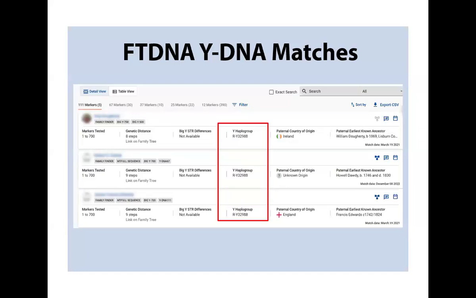In your Family Tree DNA Y-DNA matches, you also have the haplogroup. This is that human migration code that is auto-assigned. This is from my father's results. They are showing a haplogroup of R, and then it gives you a code. It's something that is generated automatically. You don't have to do anything with it, but it gives you an idea of, like, he has largely British Isles ancestry, which is why he has matches that have paternal country of origin as Ireland or England.